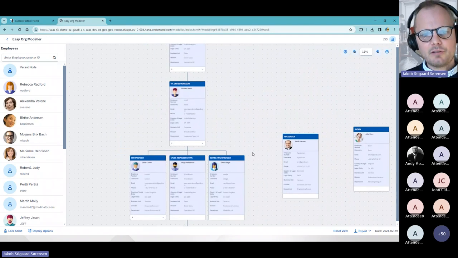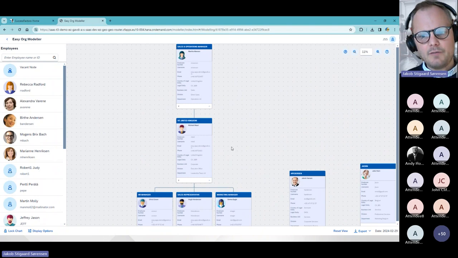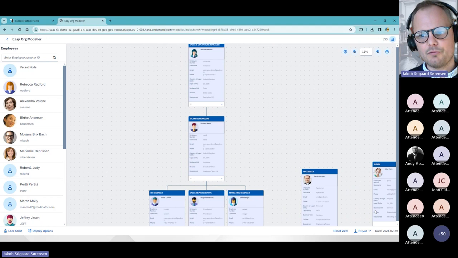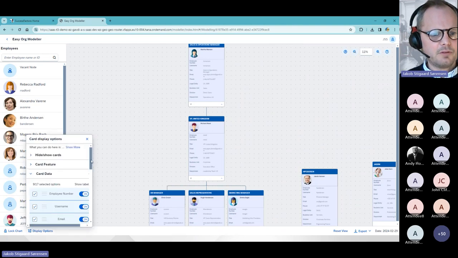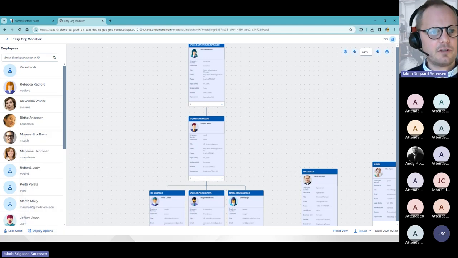So this is a restructuring scenario where the outset is the user, and you have this very operational approach to restructuring whatever you want to restructure. Again, allowing you to export the data and share it with your HR organization. You have the same options as we saw earlier to add or remove fields within your cards, allowing you to get a much more granulated insight into what you see. And the search functions also apply within this overview as it does with the other scenarios.